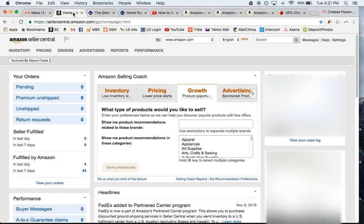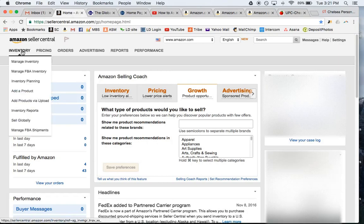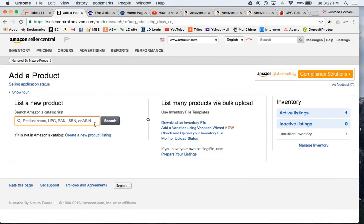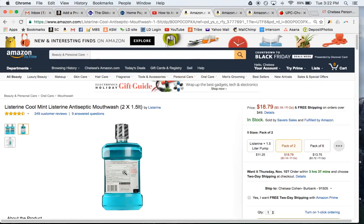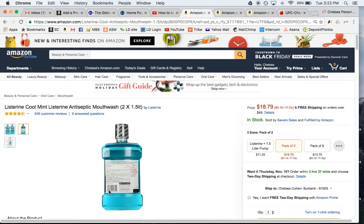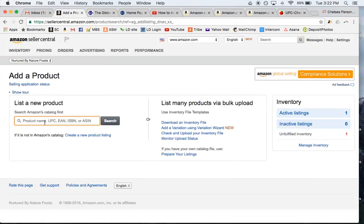And when you create a new product, you go to add a product, right? And the first thing they're going to ask you to do is to look up the UPC or product name to see if that product is already selling. Of course, the reason they're doing that is Amazon's not assuming that you're a private labeler. You might just be some guy who wants to sell another bottle of Listerine like everybody else selling Listerine. So if you were that guy, you would type in Listerine, or you would put this barcode number in here, and you would create another listing selling pretty much the same product.